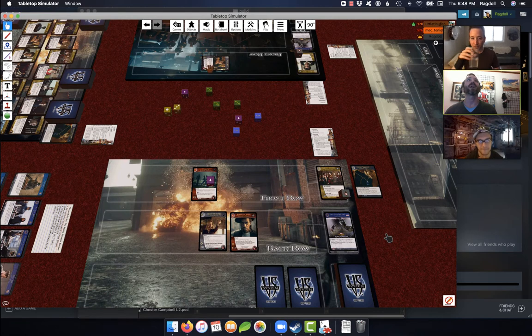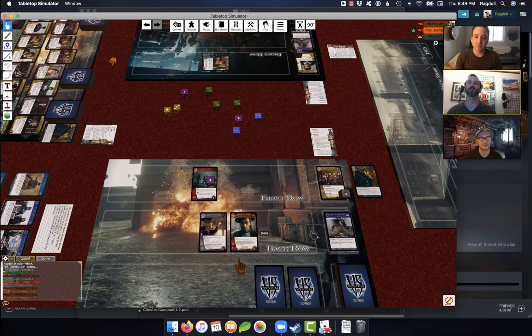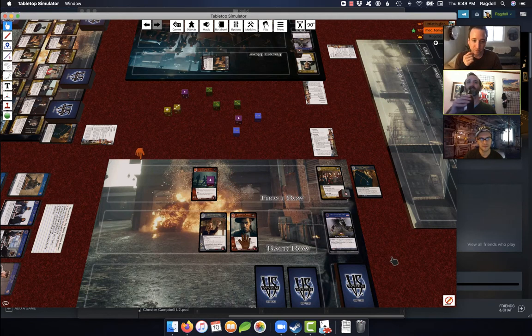All right, so I need to attack, but Jeremiah can't. Coppers, I can still team attack. I'm gonna wait. Okay, I'm gonna attack this turn. You might want to... Jeremiah Jesus just makes a good front wall. So. Oh, right. Might be good to move him in the front row when you get a chance. Well, my chance has passed.